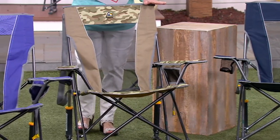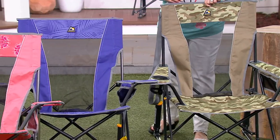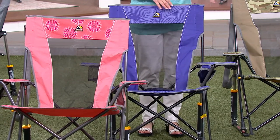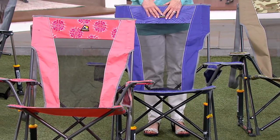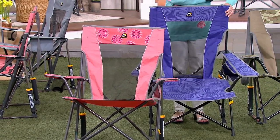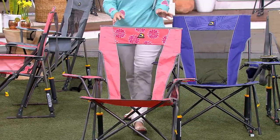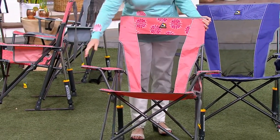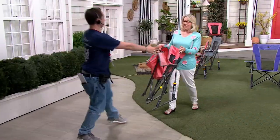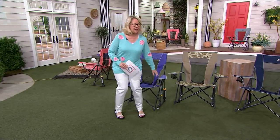Here's the brand new sand camo right there. It's got the camo on the seat and everything. Great for maybe your campers, hunters, RVers. This is brand new, called Purple Palm. It's palm leaves, if you love purples. And then this one, oh, guess what? This is the second color that just sold out. All gone. Close to 11,000 chairs already ordered today.